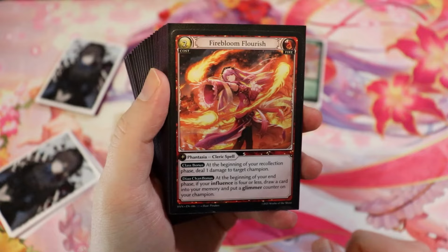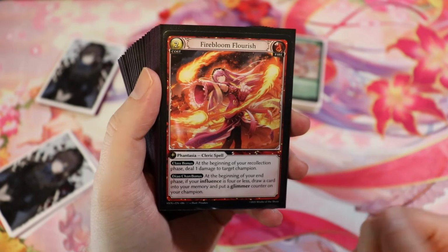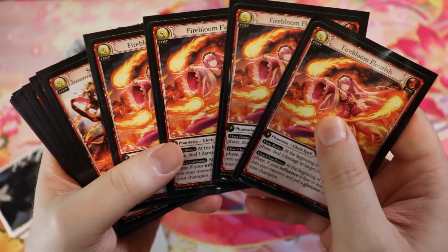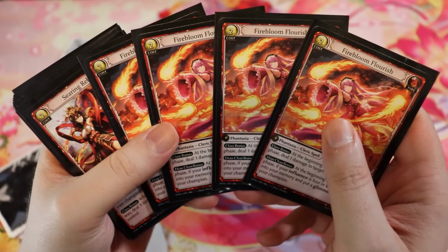So we're gonna talk about Fire Bloom Flourish. It's an absolutely key card to the deck. Consistent damage, but more importantly, we also get consistent card draw. You want to play this card. This is nuts.